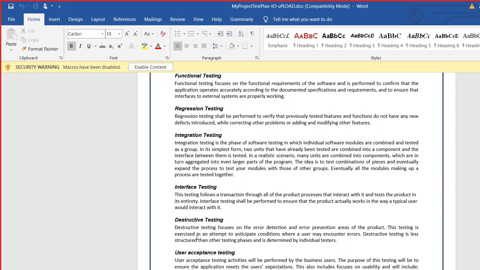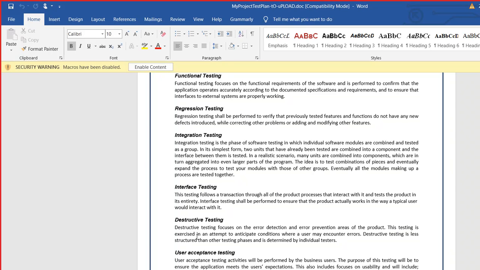Destructive testing focuses on the error detection and error prevention areas of the product. This testing is exercised in an attempt to anticipate conditions where a user may encounter errors.